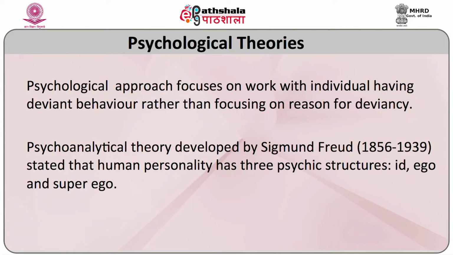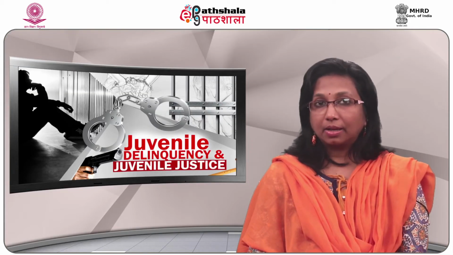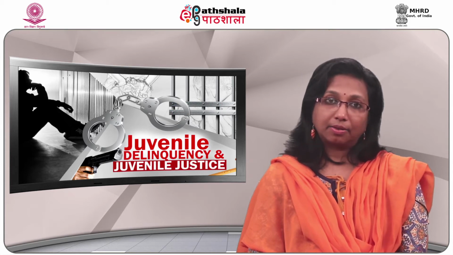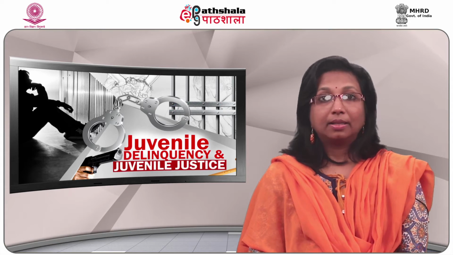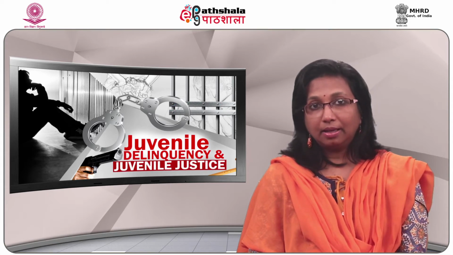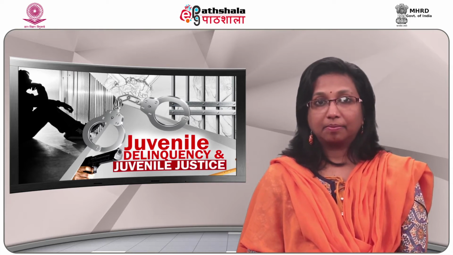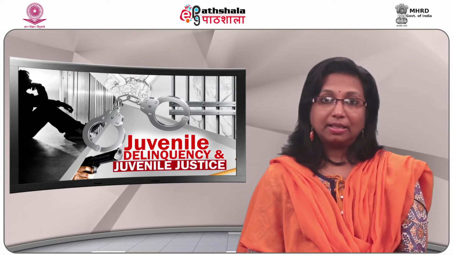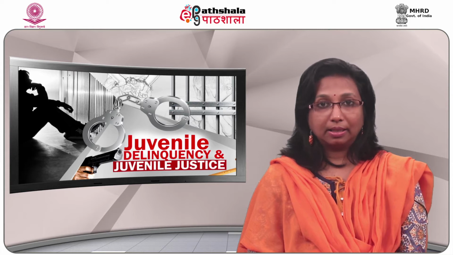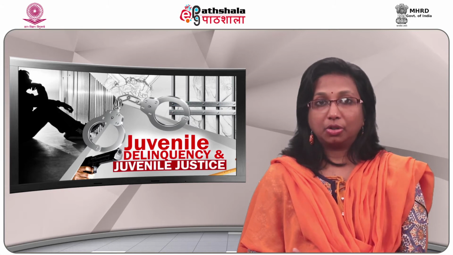Let us begin with the psychological theories. The psychological approach focuses on work with the individual having deviant behavior rather than focusing on the reason for deviancy. The major psychological theories of crime can be categorized into the following areas: psychoanalytical theory, learning theory, and control theory. However, the learning theory and control theory are being mentioned under the sociological theories, so read social learning theory and social control theory in the module, theories of juvenile crime part 2.